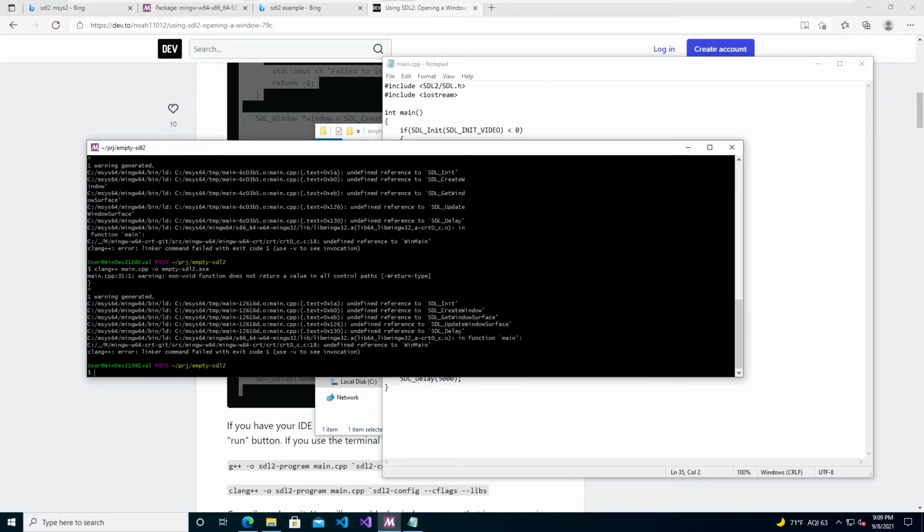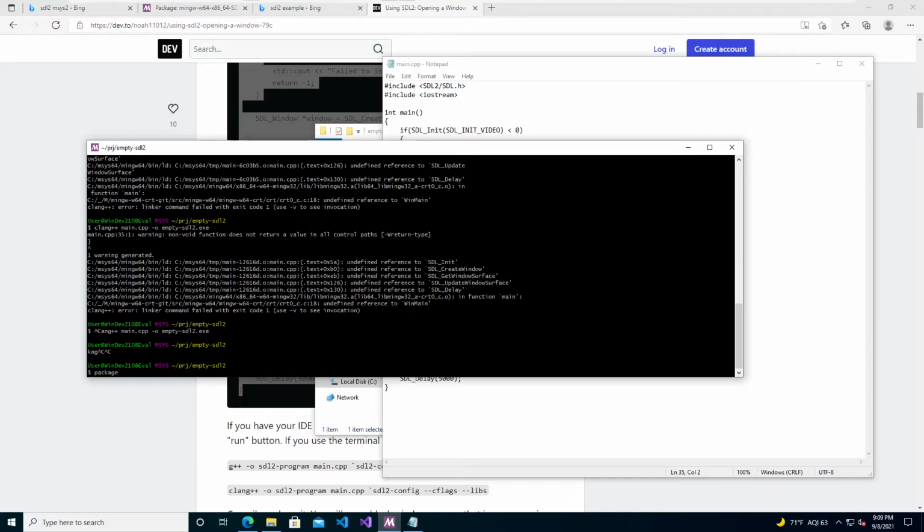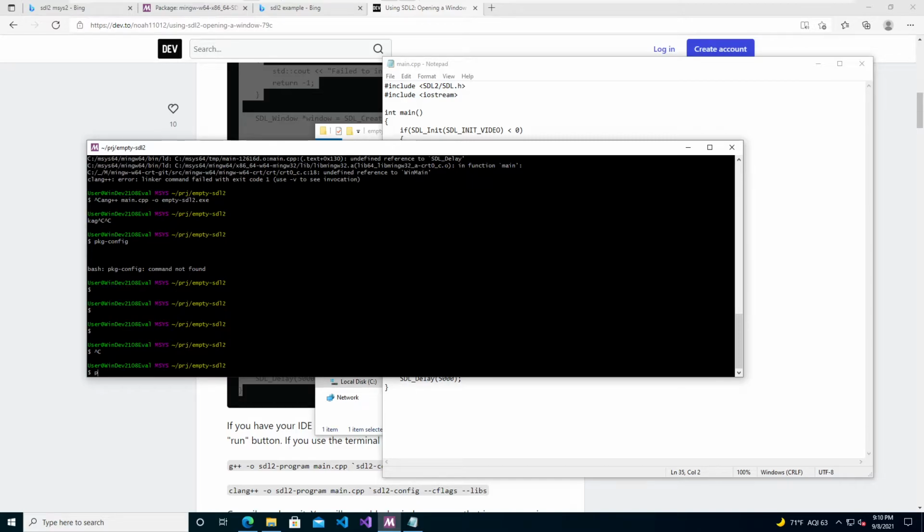So what we can do, we need a library. We need to link the library, and to do this we can use the -l option and type SDL2 here, I think. But the better way to do this is to use pkg-config. Oh man, it's frozen. I think it's pkg-config. I do not remember what it is. Is it in? I thought it was. Let's look on the internet.